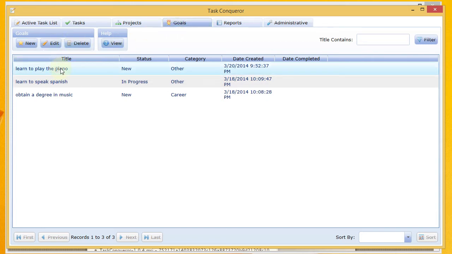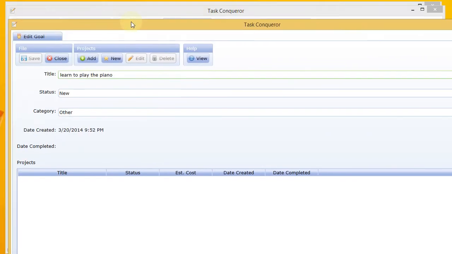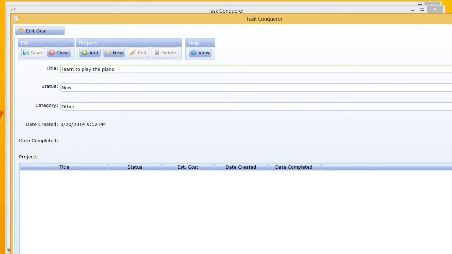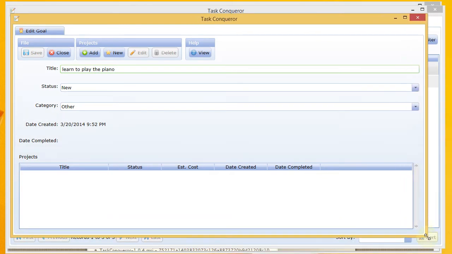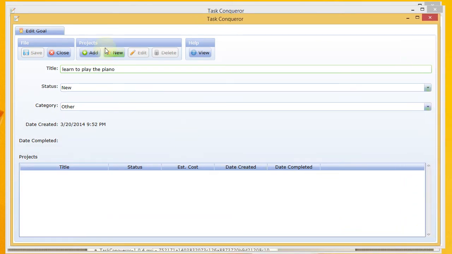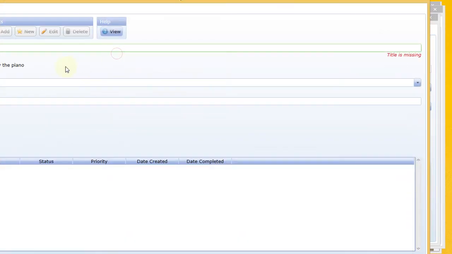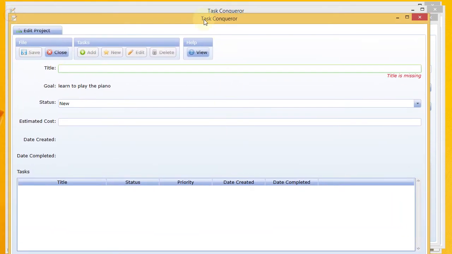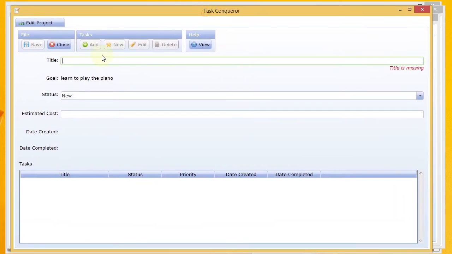Now, the next thing that you want to do is to add one or more projects to your goals. So let's go in here to the goal editor. Let's click New for a new project, and our first project should be to buy a piano.